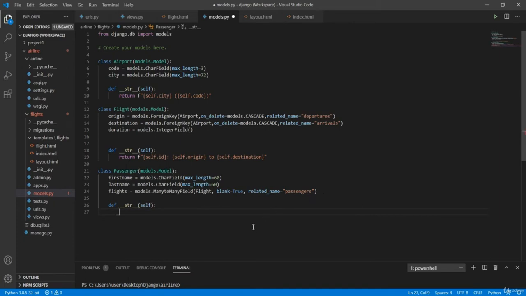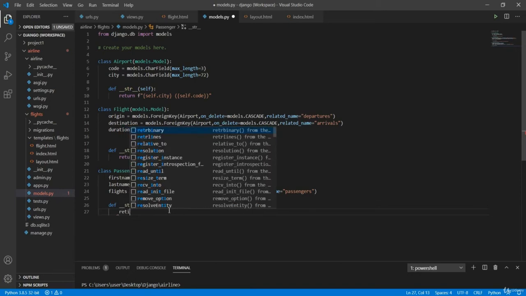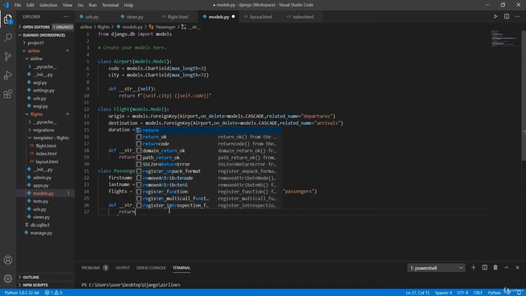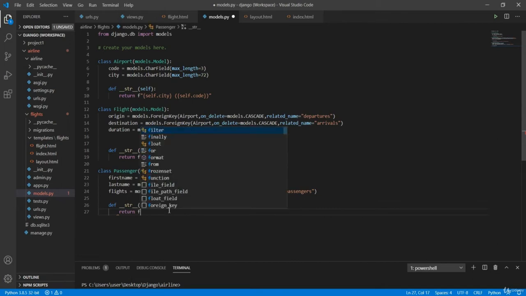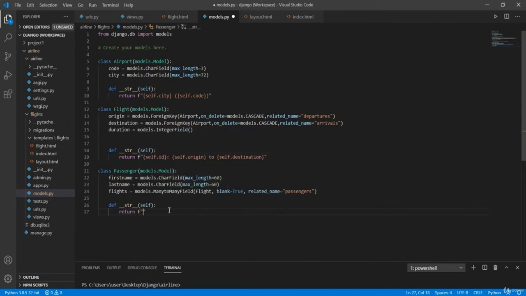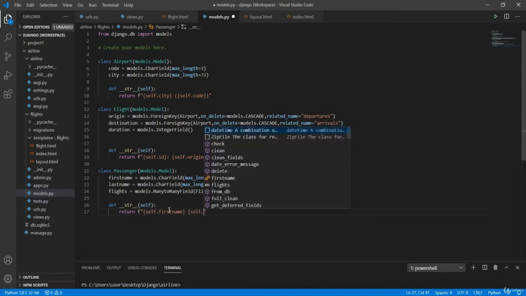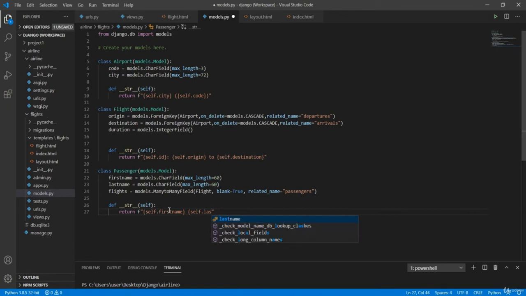And let's return a formatted string, of course, with the passenger's first name and last name. So self.first_name, and then space self.last_name, and close that, which is a reasonable way to represent a particular passenger.